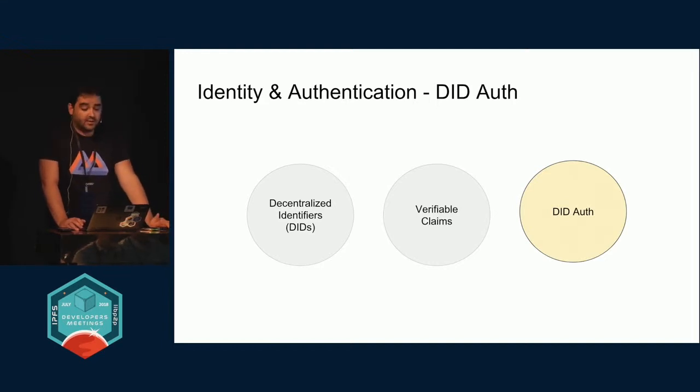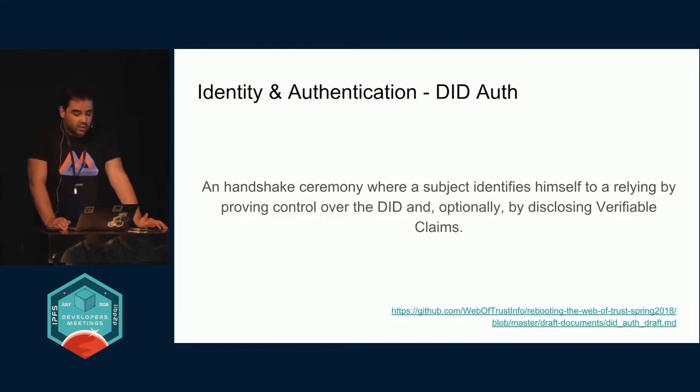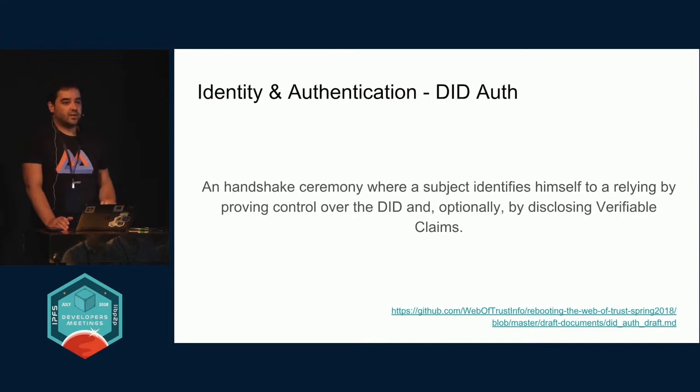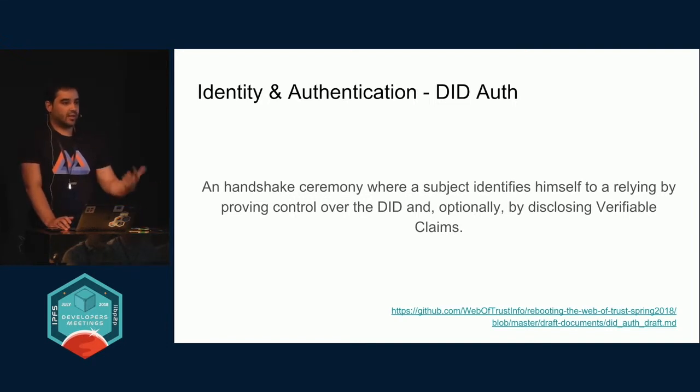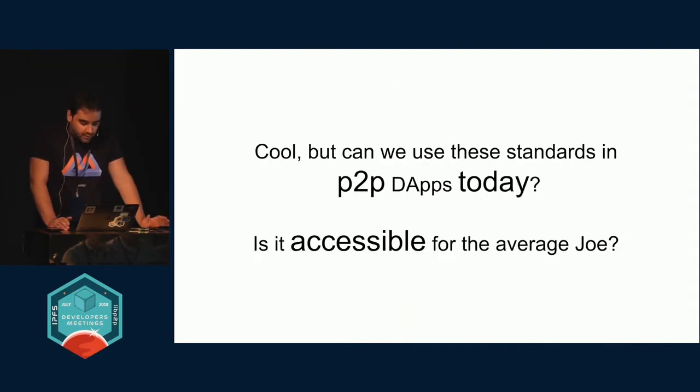And the last topic is DID auth, which essentially is a ceremony where a party proves to a relying party that he owns and he controls the DID, right? And afterwards, and optionally, you can disclose verifiable claims so that the relying party knows your name, knows your social networks, and anything that you might want to disclose.